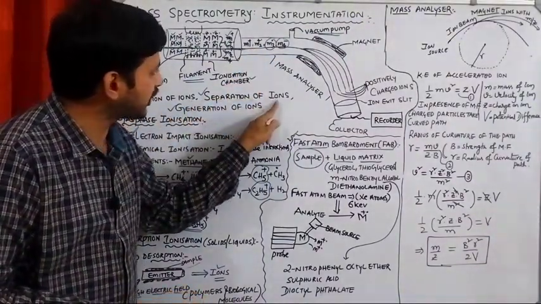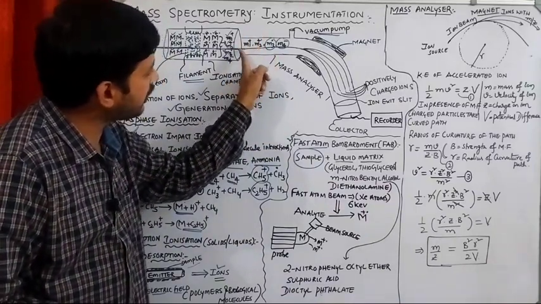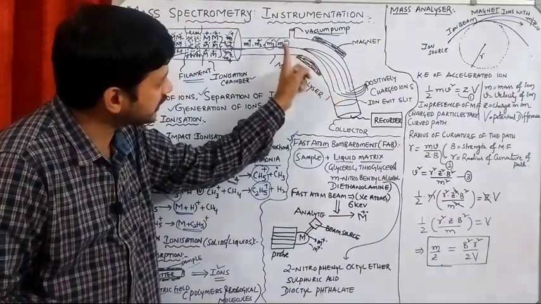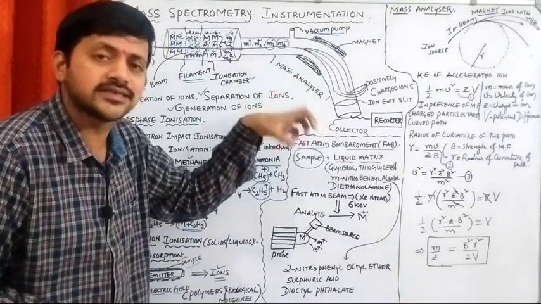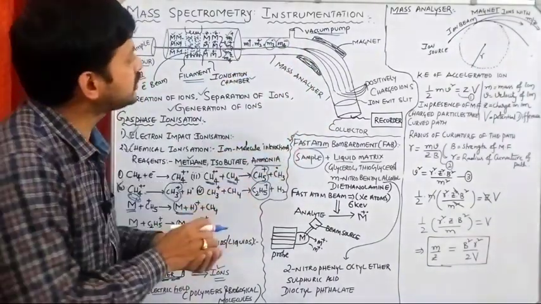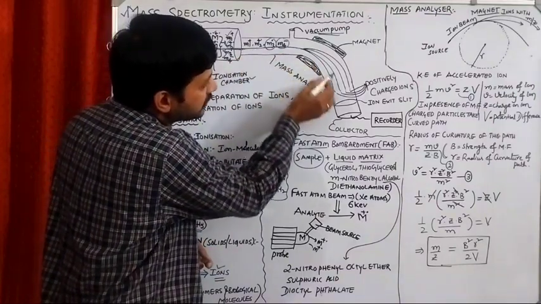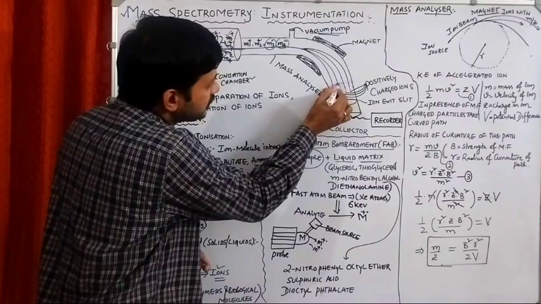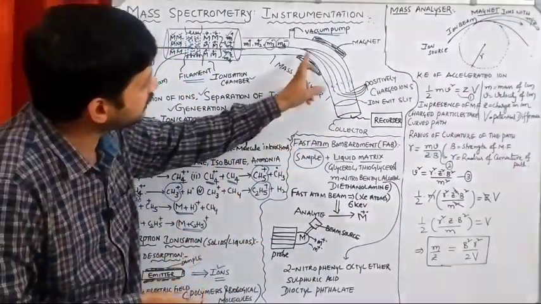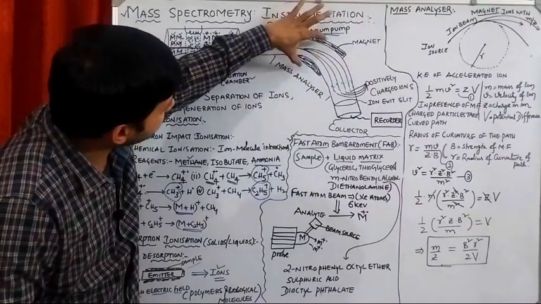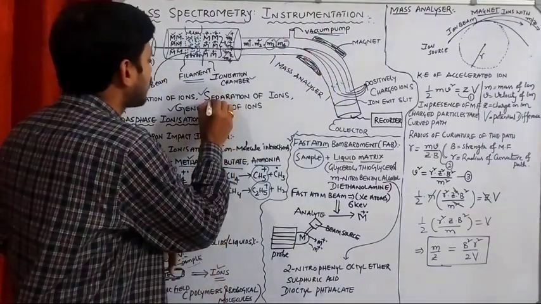Now separation of ions. Once the created ions, fragment ions, are entered into the mass analyzer, what is happening? They are going to be separated depending upon their velocity and the mass. So see this one, M1, M2 plus radicals are directly coming. So these are commonly called as what? Positively charged species or positively charged ions. See this one, how they are separating. The magnetic field is separating these ions. That is commonly called as what?